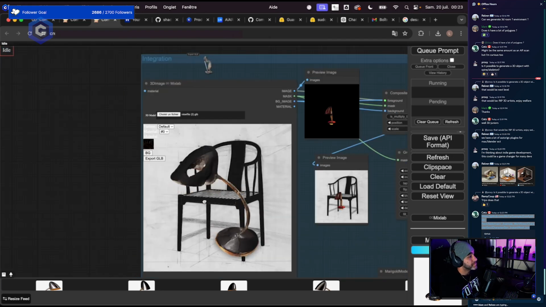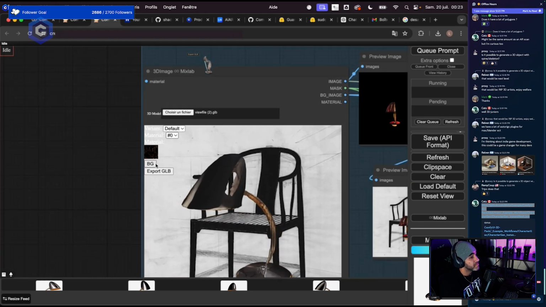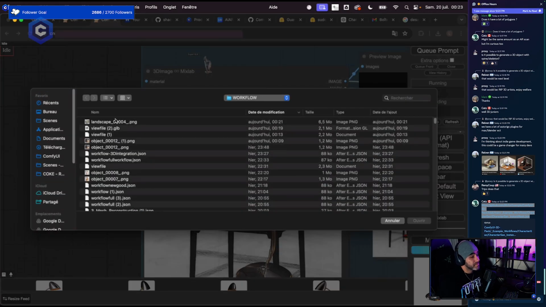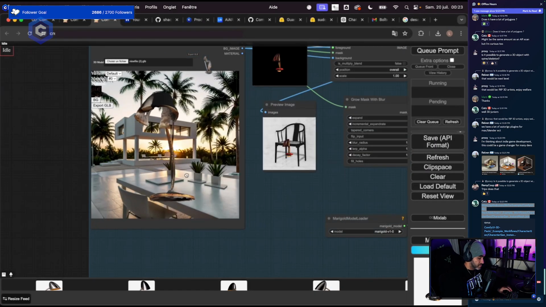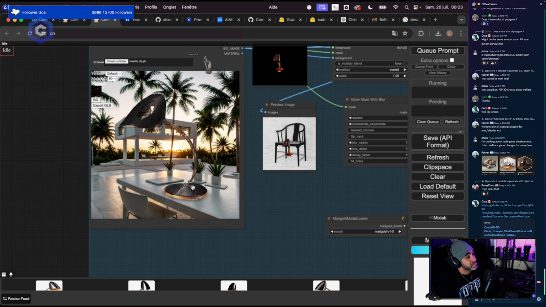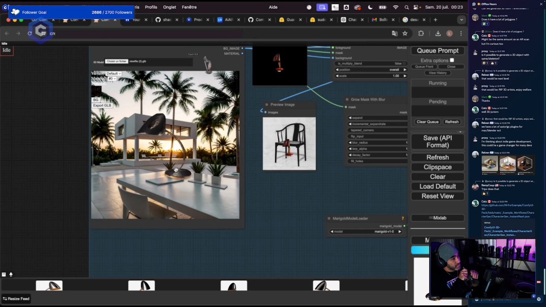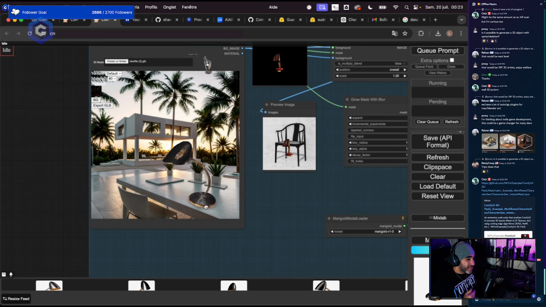This node is very nice. You can import your 3D object and you can change the background. So I just downloaded my background and I just put my new one here. What is cool now with this is I can place my lamp how I want it to be on the final result. You can just scroll, and you can click on control and that allows you to move the object where you want. And you can place it. It's so cool.